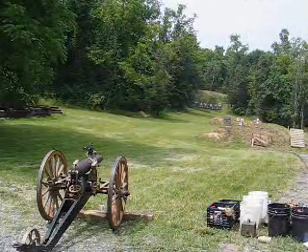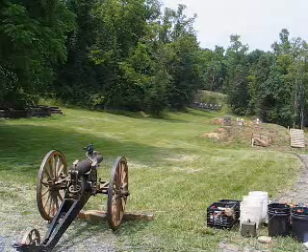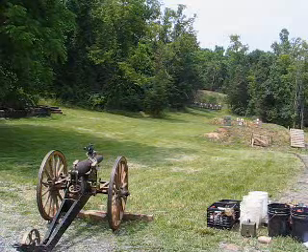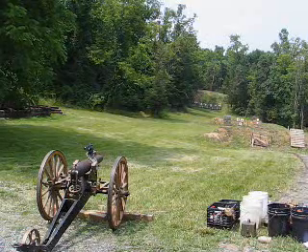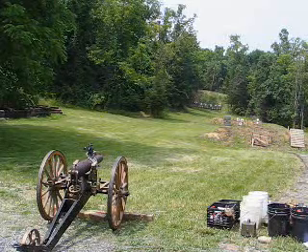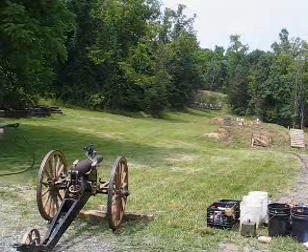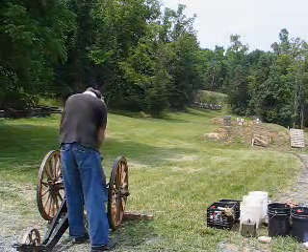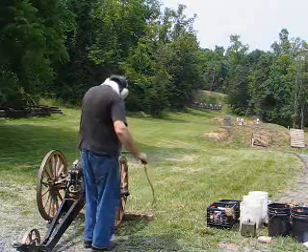Here we are ready to go with our first round on the range with the 7-pounder British rifled muzzle-loading mountain gun on a 3-inch navy carriage using a Zeiss World War II sight. The charge for this shot will be 7 ounces of FG black powder. The projectile is a studded Kirksite projectile weighing 4.1 kilos. We are going to fire using friction primer and lanyard.